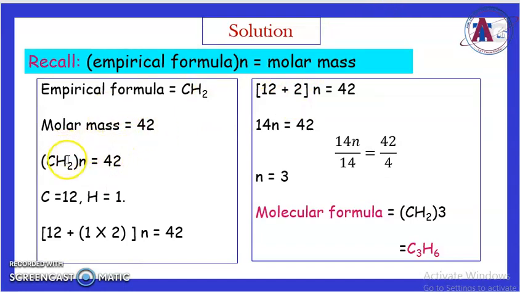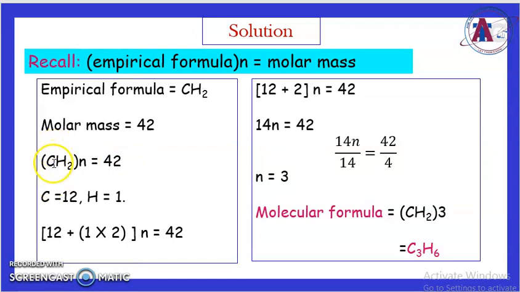Now, what this means is that if you add the masses of the different atoms in this compound, it should give you 42 grams. That is what it means. So remember also that molecular formula is the multiple of empirical formula. So this is like the molecular formula skeleton. If you add the masses of these atoms, it should give you 42 grams, because the mass of that molecule or that compound is 42, right?